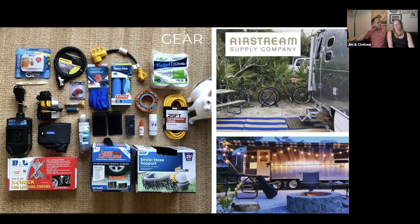Try to be as minimal as possible. We really downsized 60 to 70% of our wardrobe before we moved in, which was already a pretty minimal wardrobe, but we knew we had to keep it simple. We were thinking through where we would be in the different seasons. So we kept some warmer gear, like jeans and long sleeve jackets, but we wore more things for warm weather. We each had one warm jacket, one rain jacket, maybe 2 sweatshirts, a couple pairs of jeans. We weren't excessive. We couldn't be.